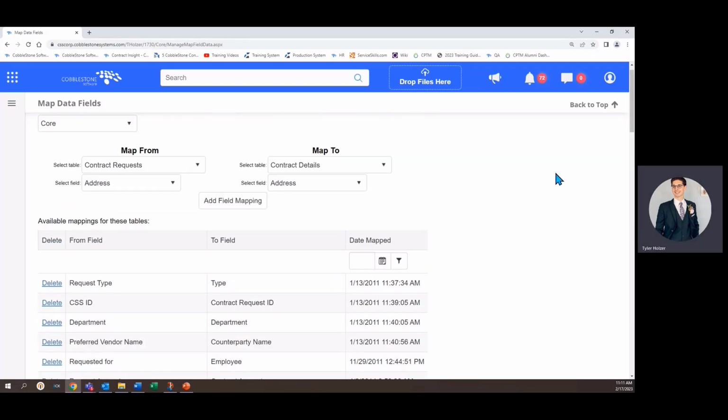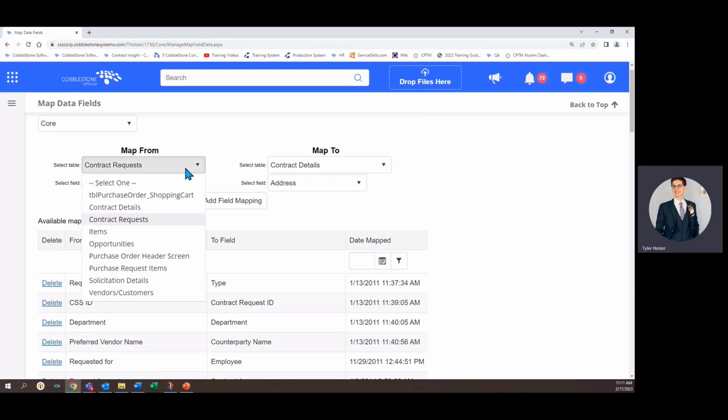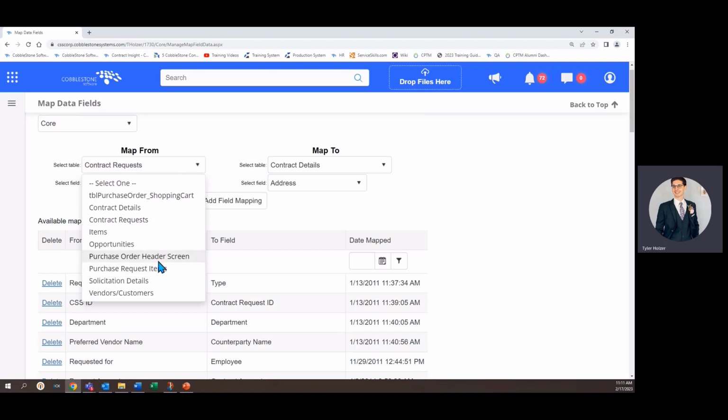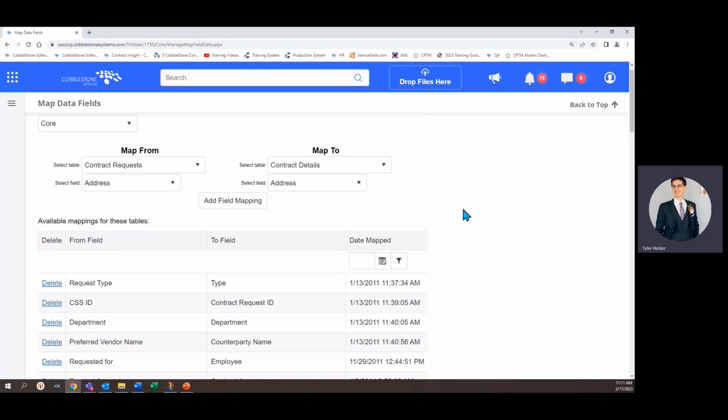Finally, I'll just give a few other examples of common uses of field mapping. Request to contracts is the most common. You could have data map from contracts to contract if you often make contracts from other contracts. A common case is mapping from solicitation records to contract records, if you have the solicitations module. You can map from contracts to purchase orders, if you have the purchase order module. My point being, really any tables can map from one to the next, right? We can have any record types really map from one record to the other record. We just have to tell the system that those fields are connected and it should push over, and it will happen automatically going forward.